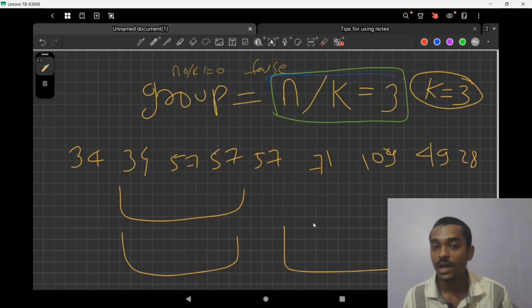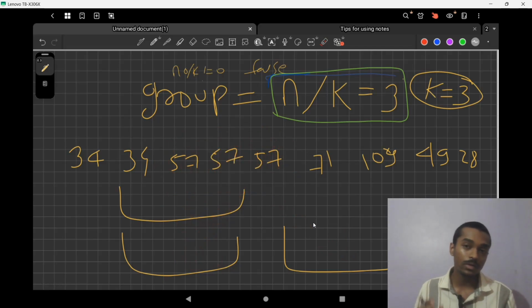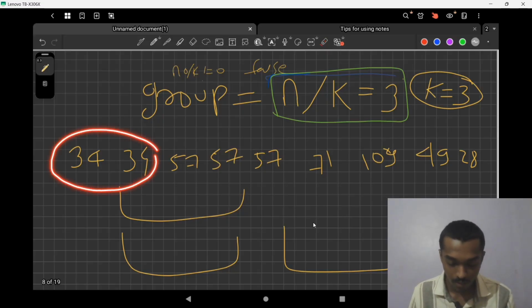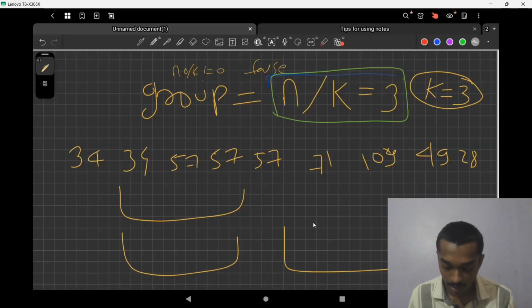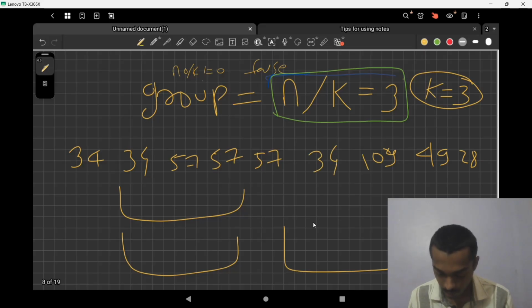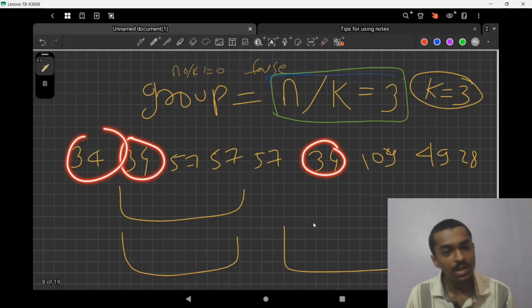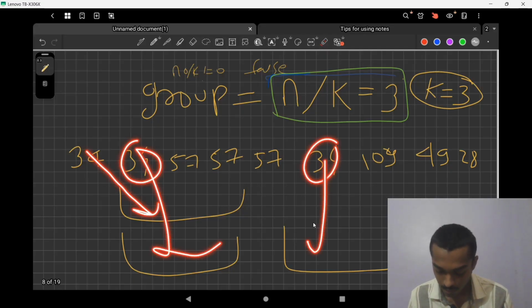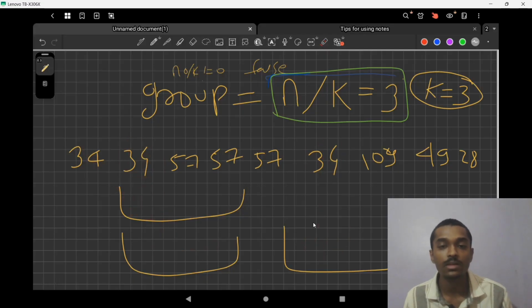Very simple. Then you can have one question: what if the second max we can't fit? Let's see, the second max is 34. In the worst case the second max is also equal to max. So we don't have 71, we have 34. The second max value is 34. Similarly, very simple, we can put the first 34 here, the second 34 here, and the third 34 here. Very simple, guys.